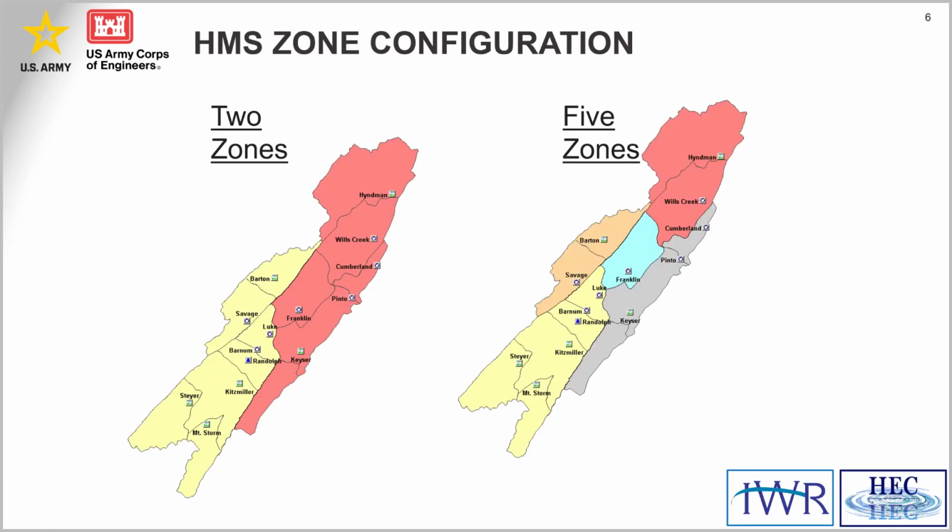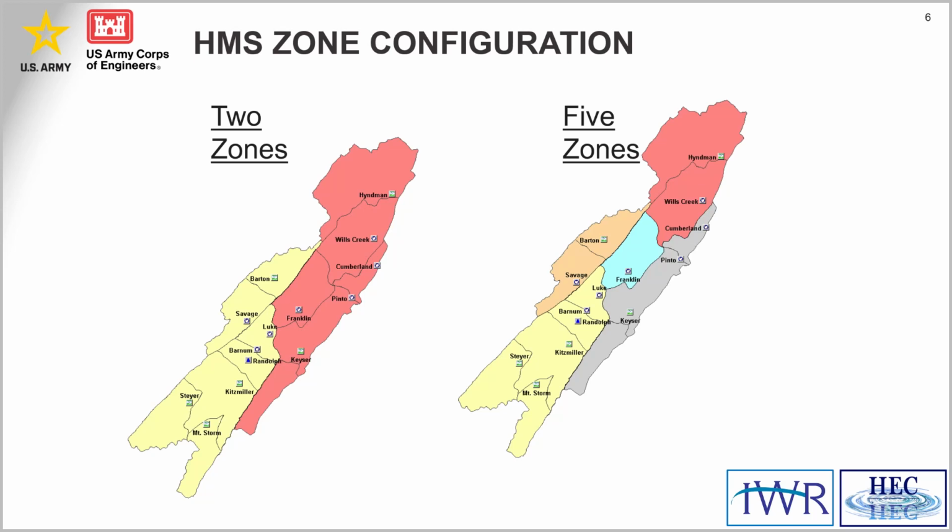And so another way of doing this is we use zone configurations in forecasting. The zones allow us to group subbasins based on various model constraints. Maybe we believe a handful of subbasins should be grouped together based on characteristics. So let's look at the 5-zone example on the right. Maybe these have characteristics that mesh well together, and so we believe that we should have it zoned this way.